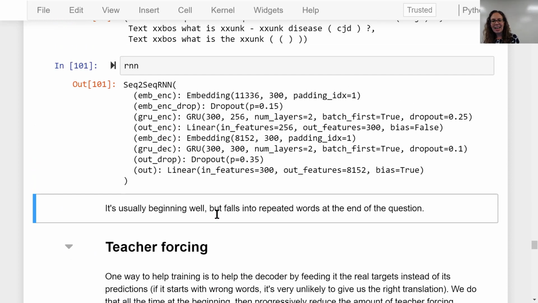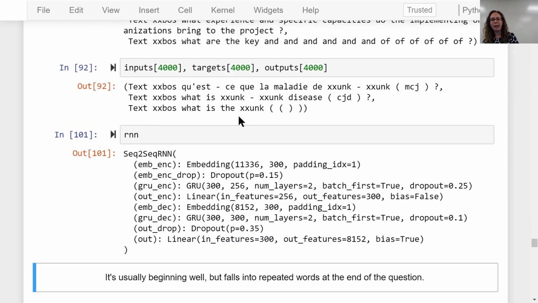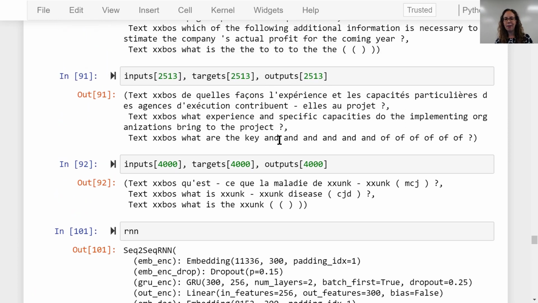To address this issue of starting well but then ending up with repeated words that aren't very good, part of the issue is once the RNN goes astray, it doesn't really have a chance to get back on track, because the input is the previous words. If we give it, what are the key and, how is it going to get back on track? Its own incorrect output becomes input for the next state, which is the problem.